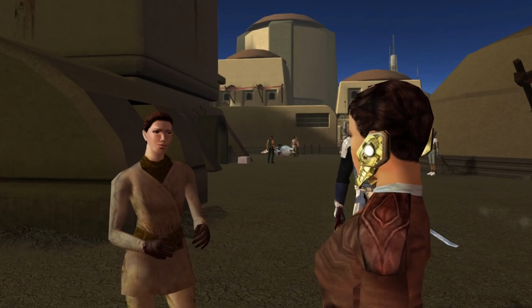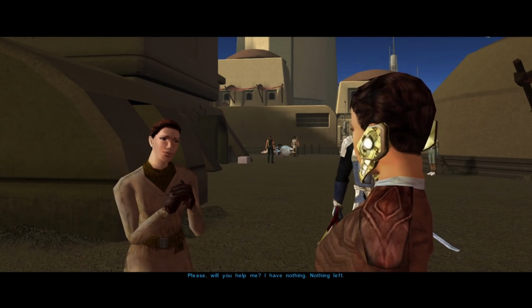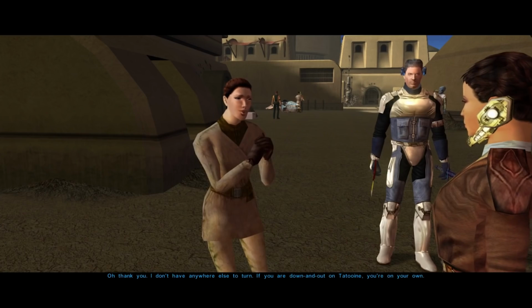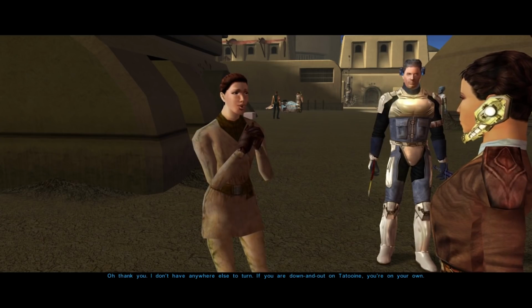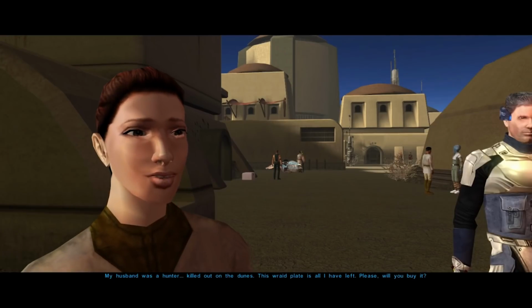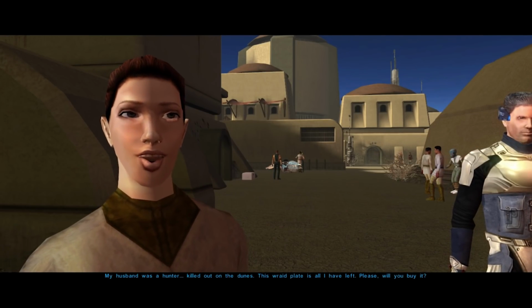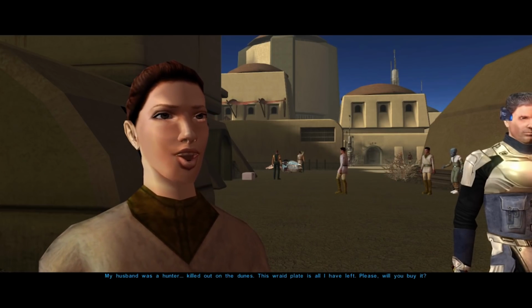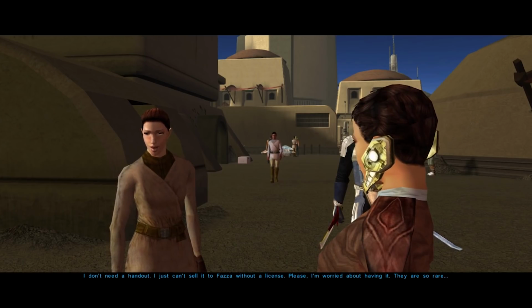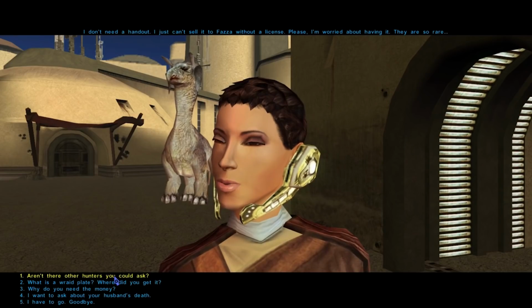Oh, hi. Please, will you help me? I have nothing left. What do you need? I'm Rindo Takia, and I'll help if I can. Oh, thank you. I don't have anywhere else to turn. If you're down and out on Tatooine, you're on your own. My husband was a hunter, killed out on the dunes. This raid plate is all I have left. Please, will you buy it? I don't need a handout. I just can't sell it to Faza without a license. Please, I'm worried about having it. They're so rare.